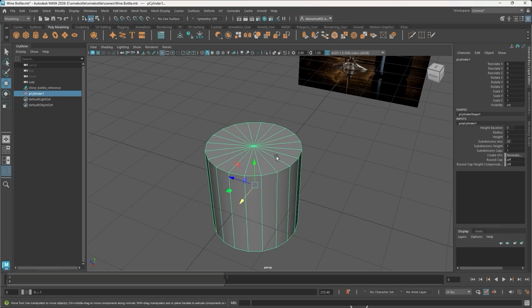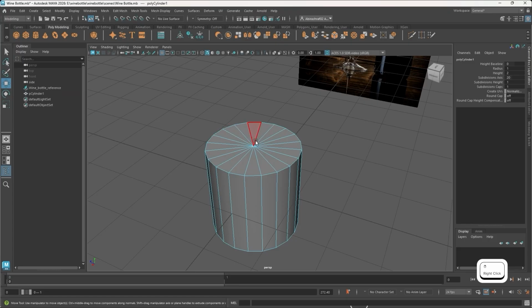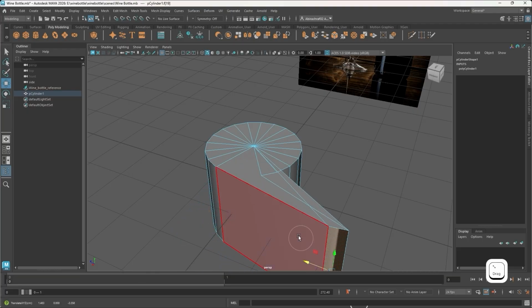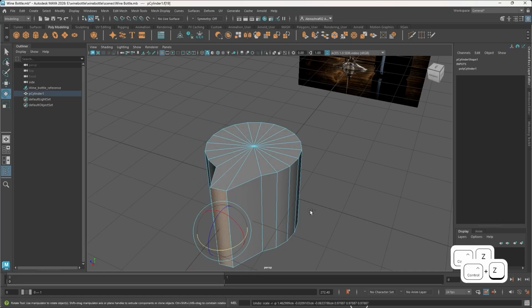What you can do to make it smoother is change your subdivision axis. Your subdivision axis is how many sides there are. So like we said last time, let's check our faces. You hold your right click and drag to your face. And that's one way where you can select all the faces individually. So if you do this, you can manipulate the shape however you see fit. You can even scale it or rotate it. Now let's go back.